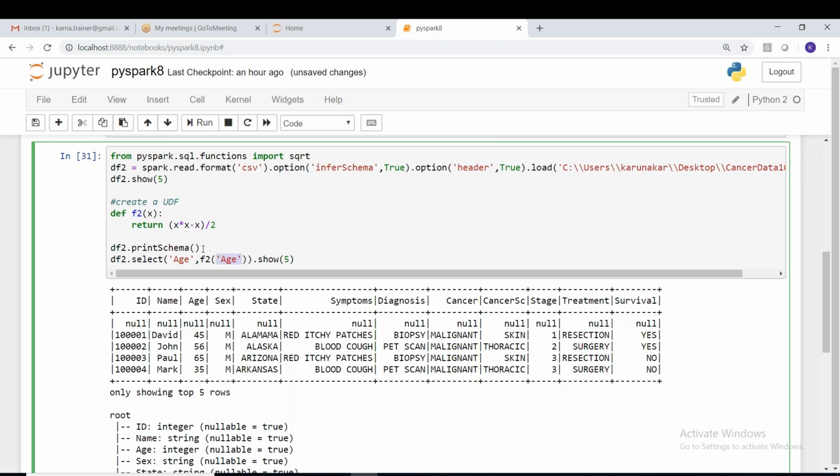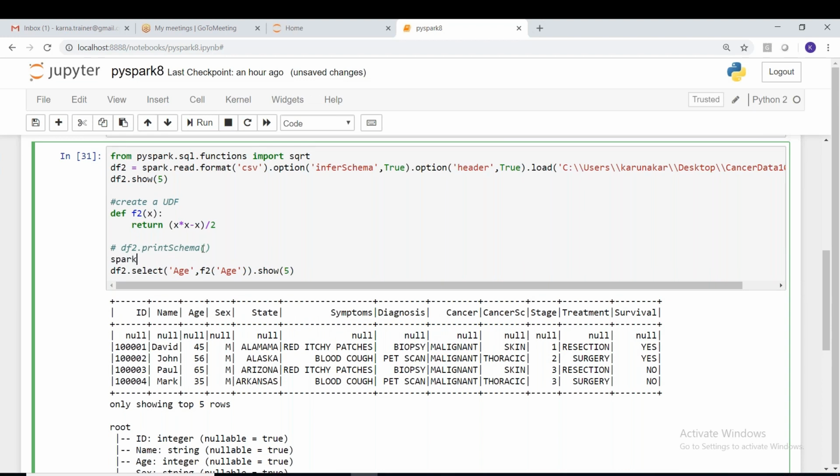How we can do that is very simple. That is spark.udf.register. Let me call it myfunc, this is the alias name, and what's the type of it? Integer type, since we are applying it to integers.